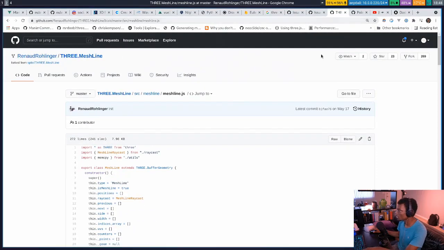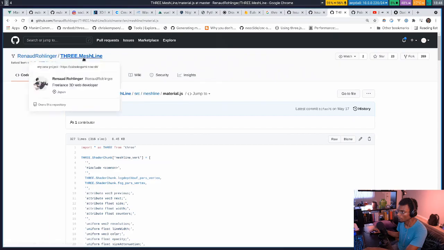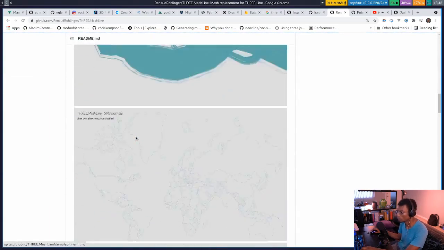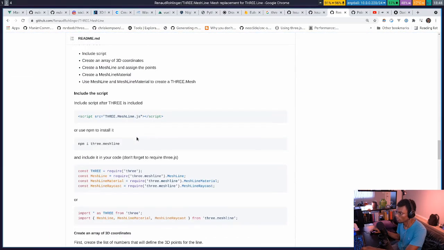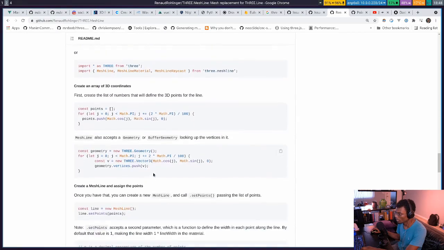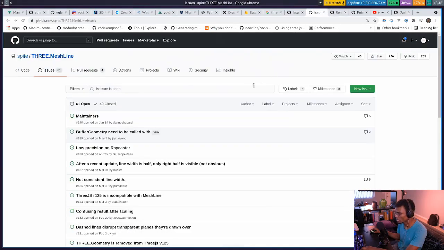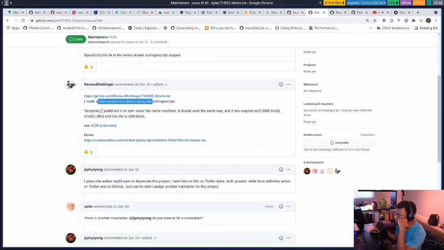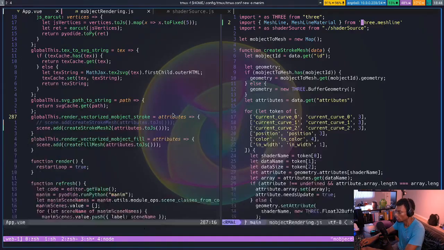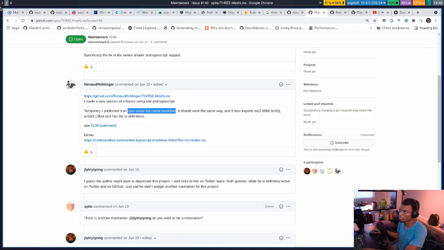Let me look at what the example does. It says it's still inherited from 3.meshline, but I wonder if you just didn't update that. Yeah, this is under the name meshline, so it should be like that.